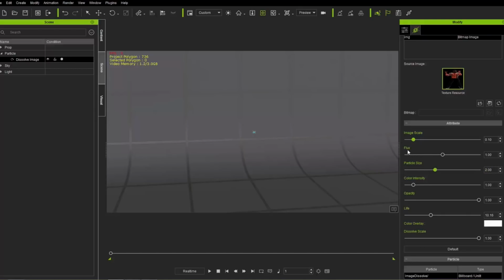Okay, and now there's also a parameter here called flux. Flux is a very sensitive parameter because when you increase the flux to a value of 2, for example, you're going to take up a lot more system memory. So what I tend to do, if you have a lower performance computer or a lower performance video card, is take the flux down, which will often solve a lot of issues. I'm going to take this down to maybe 0.2, and we're going to increase the particle size to 2.0, and let's Shift S.